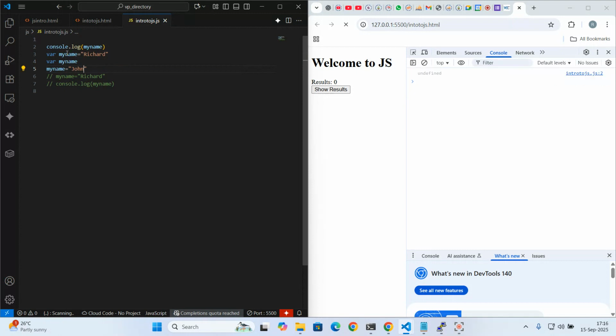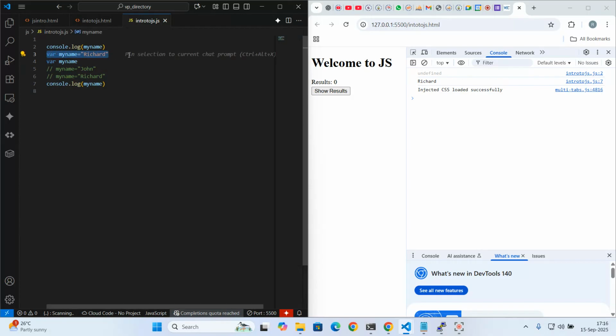Maybe I meant this one was first name, this one was last name, but you can see I have actually been able to redeclare it. So when I redeclare it, let me just remove this so that you see what happens. Now you can see initially it says var myName is Richard, then I redeclared it as myName again, then I output. So you can see it was just redeclared, but it still maintains the value Richard. So initially it was undefined, then it became Richard. So this is variable redeclaration.